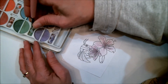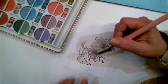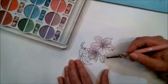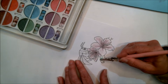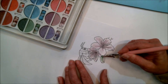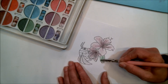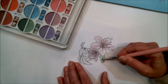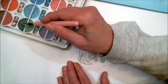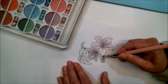Now that the flower is done, I'm going to move on to the leaf. I'm actually going to use the smaller applicator for the leaf and get a little color on there. This is really easy — you don't even have to go all the way to the edges. It almost has a watercolor look, but not really. I grab a little dark on there to try to give it a little shading.